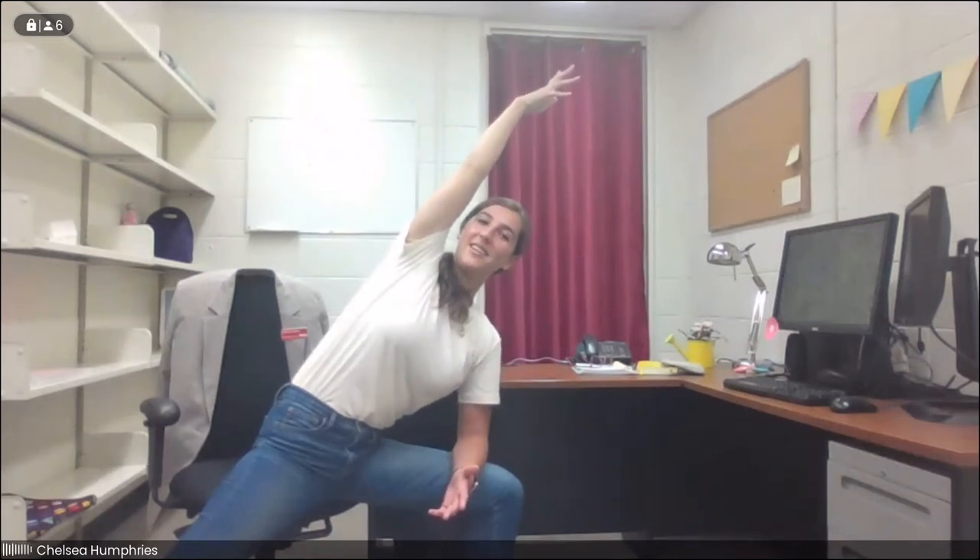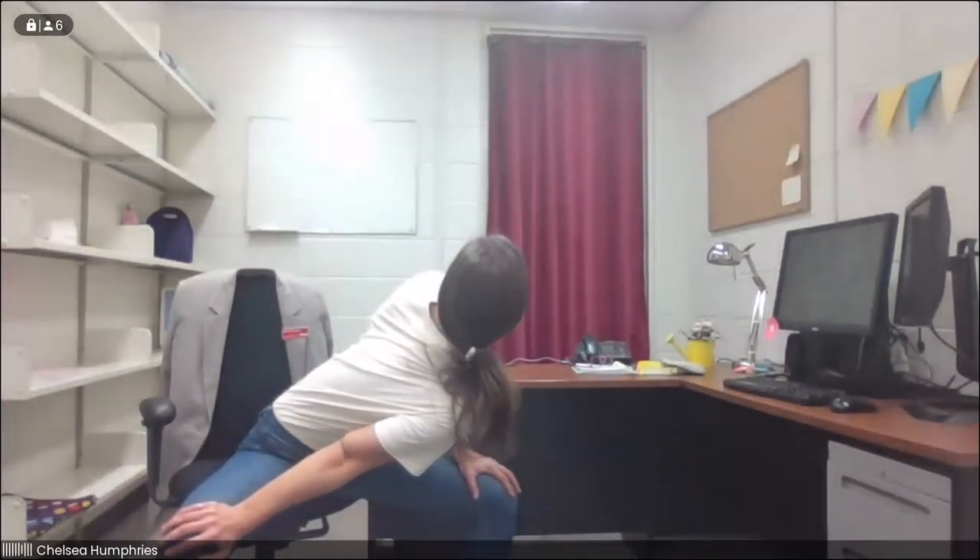On an exhale, we'll bring that elbow down to the left knee, bringing that right arm up and over. Breathe here, nice and smooth, deep down into the belly, feeling everything stretch and expand — one long line from your right hand all the way down to your right toes. Take one more deep breath in and let it go with a sigh. We'll come on up, re-bend that right knee, and one more time dip the right shoulder down to center for a nice little twist, come back up, then dip the left shoulder down for a little twist on the other side.